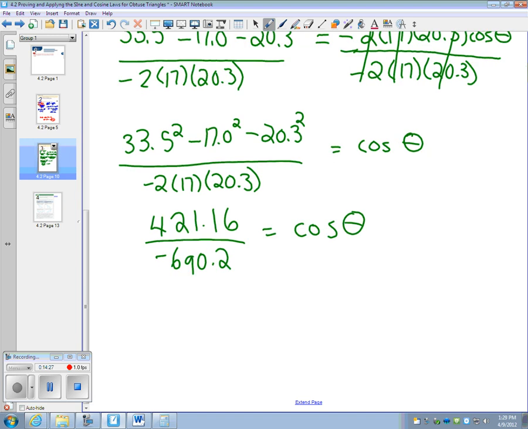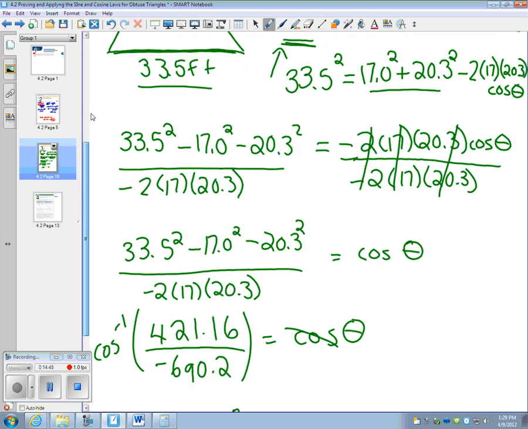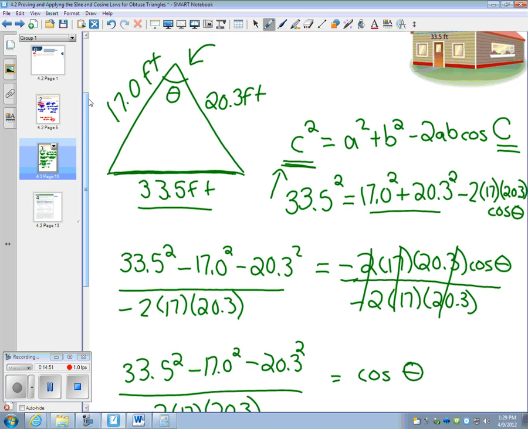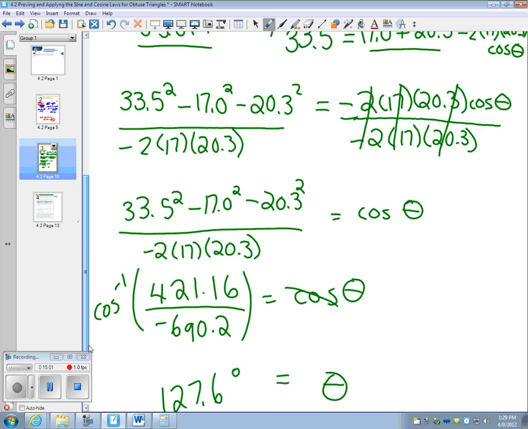We're going to inverse cos both sides. So that's when we do our cos to the minus 1. And we inverse cos, so that crosses out, and we get our angle to be 127.6 degrees. Okay, so let's think about this. Let's look back at our diagram. Does it make sense that 123 degrees could be right here? That a big angle could be across from a big side? Of course, that does make sense. So we did get the correct answer with the cosine law.